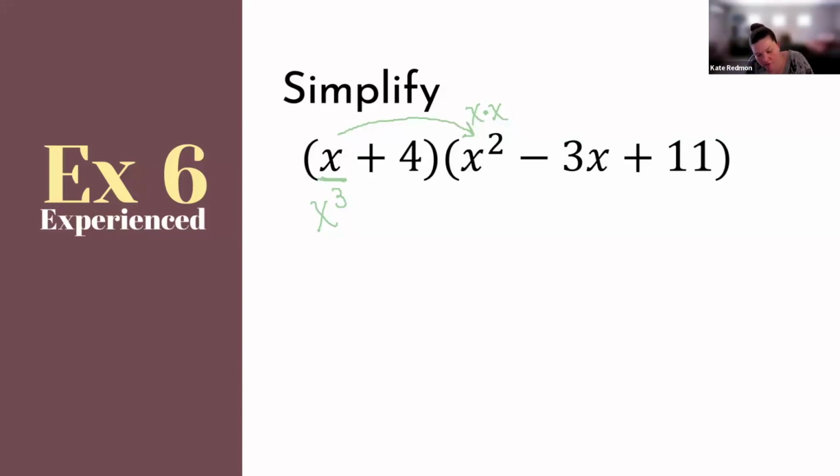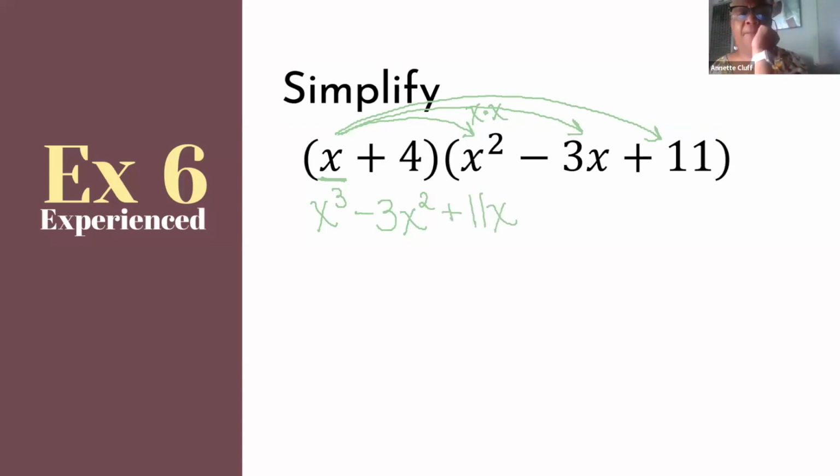Yep. Now we're going to pass out that x to the next term, x times negative 3x. Well, I only have the one coefficient, negative 3. And now x times x, that's x squared. Awesome. Now, I'm still not done with that x, though. I'm not done with that x until it passes out to every term in the second grouping. So now I'll do x times positive 11. X times positive 11 is? Positive 11x. Okay, wonderful. Now I'm done passing out the x.